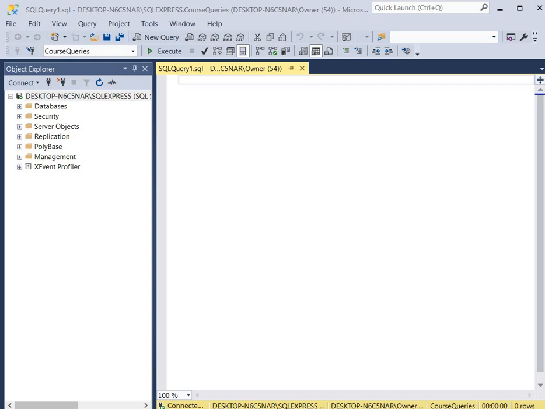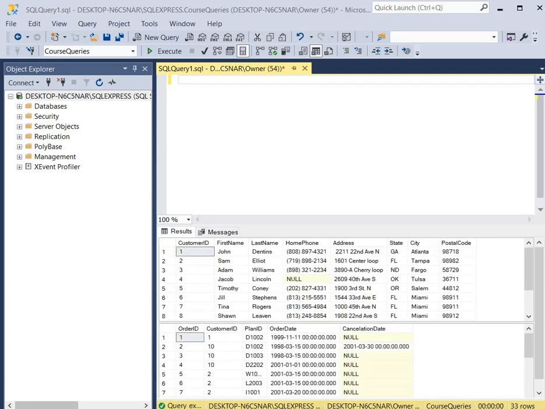Today we will discuss subqueries that implement the exist keyword. We're going to go over the exist keyword and the not exist keyword. A subquery is a query linked to another query, allowing values from a query to be passed to another query.